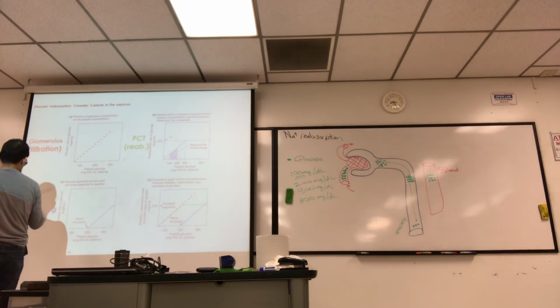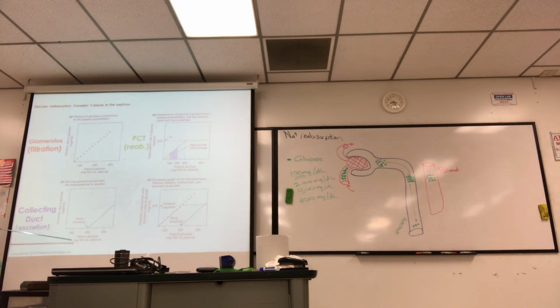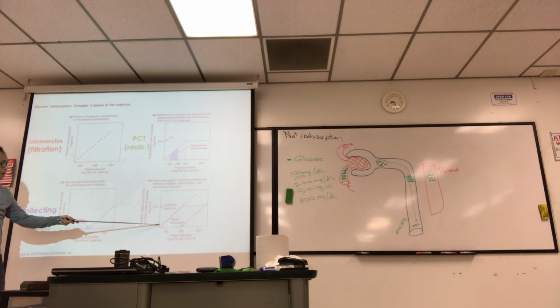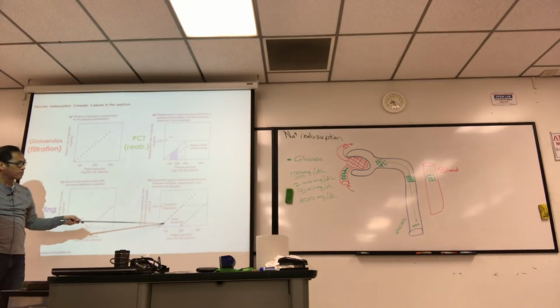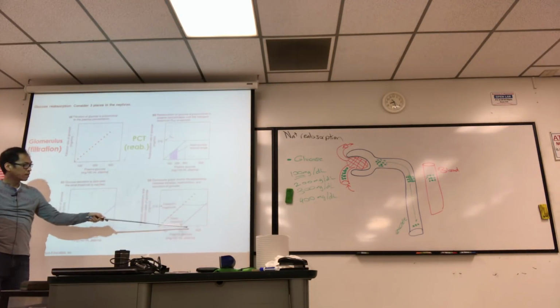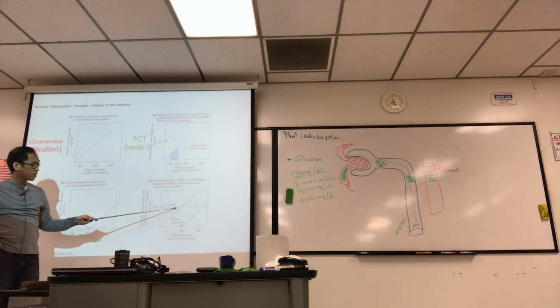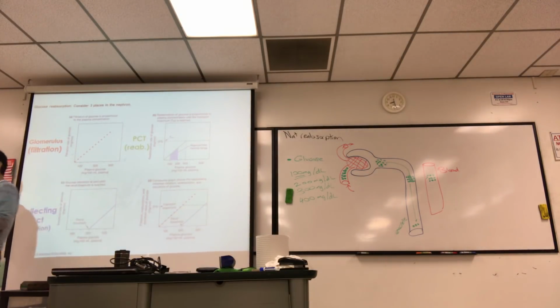Collecting duct, excretion. I mean, prior, 1 to 100 is nothing because you reabsorb it all, but you first start to excrete at 300, okay? That's like standing on the verge of excretion. And that's how you read the last graph. Okay, are there any questions on those three? If you overlap them, it kind of makes sense, right? The red dotted line, you just keep filtering, okay? And you start excreting if it gets too high because the rate of transport maxed out.